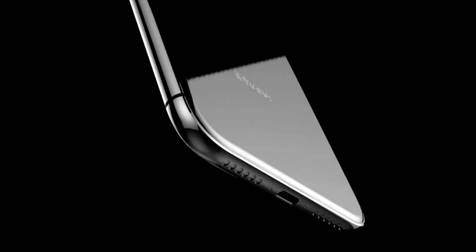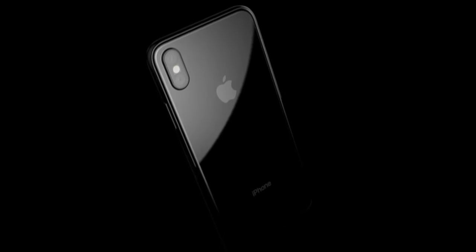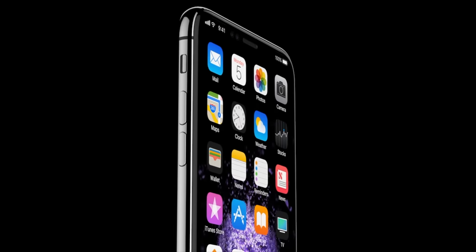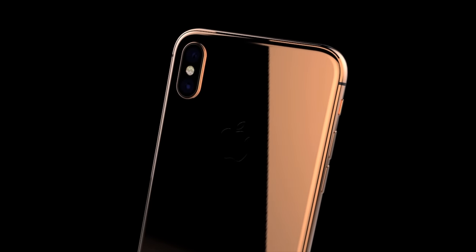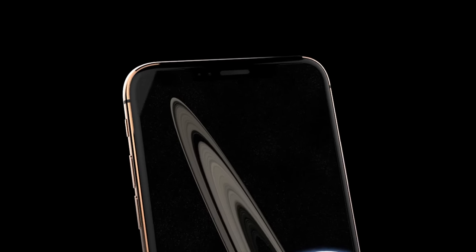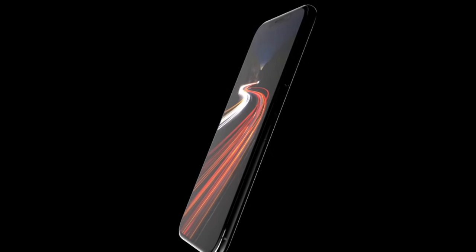Apple briefly leaked the Gold Master version online, which is the finalized version of iOS 11, and then took it down just a little while ago. As soon as it got some traction, people began installing it, and while it was installed, a lot of the developers dug through it and found a lot of new features for the iPhone 8 — design stuff, gestures, just overall how it's going to work, even a couple new products: AirPods 2, the Apple Watch 3. There's so much to talk about, so many little tiny things that we didn't know about before.